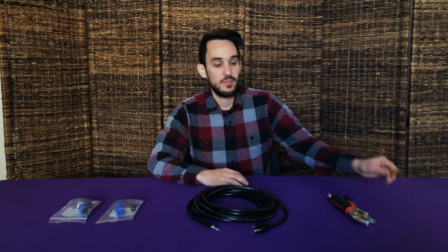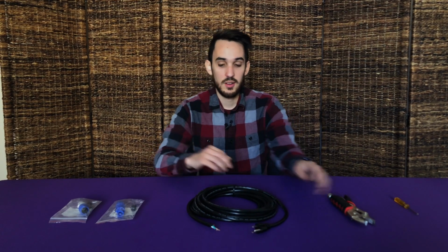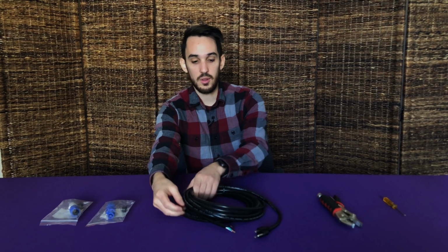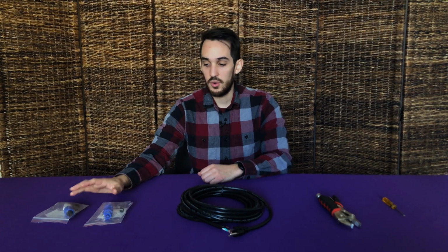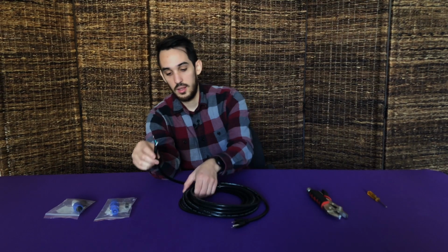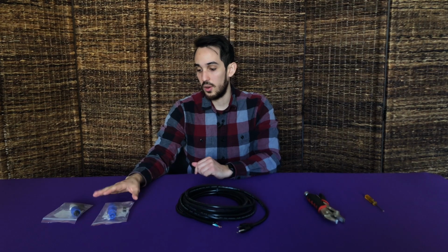So first, let's check out what tools we're going to need for this project. First, you're going to need a screwdriver, you're going to need a wrench, you're going to need an AC power cable with 3 conductors. This is a 14 gauge, but you can use up to 12 gauge with these connectors. Then you're going to need an Io Audio Technologies Powerlatch connector, which we have in both blue and gray varieties. For this project, we're only going to use the blue variety because we're making a Powerlatch to Edison cable, so we do not need the gray, but they're both assembled in the exact same way, and they both have the same parts in the bag.